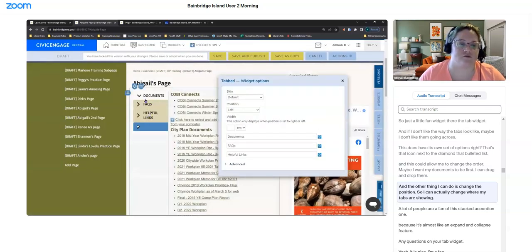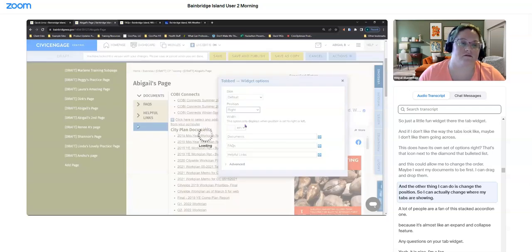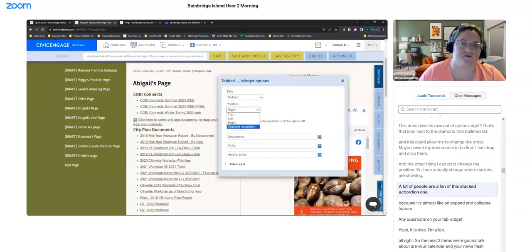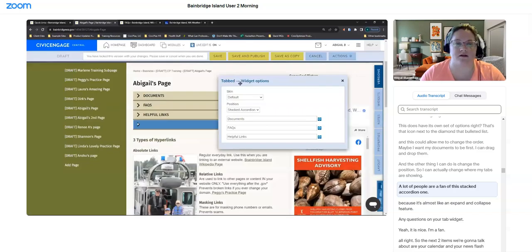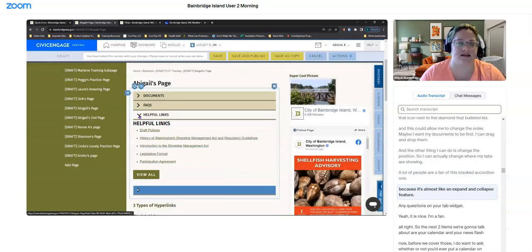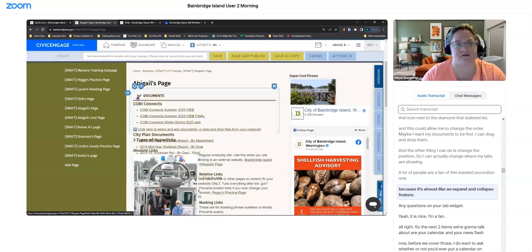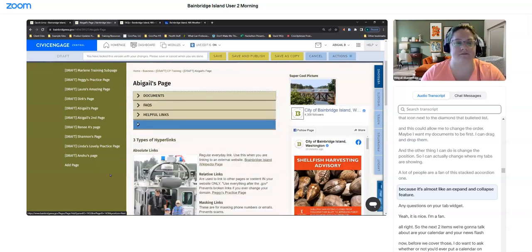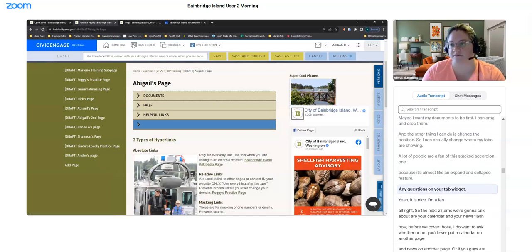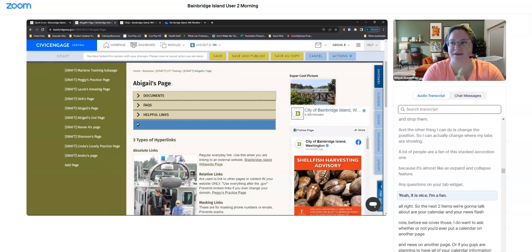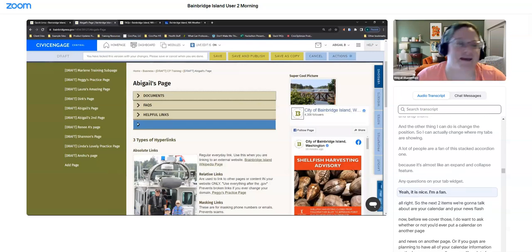So I can actually change where my tabs are showing. A lot of people are a fan of this stacked accordion one because it's almost like an expand and collapse feature. Any questions on your tab widget? Yeah, it is nice. I'm a fan.